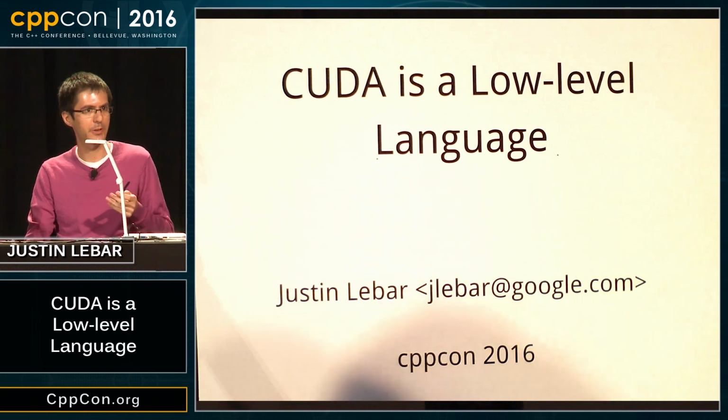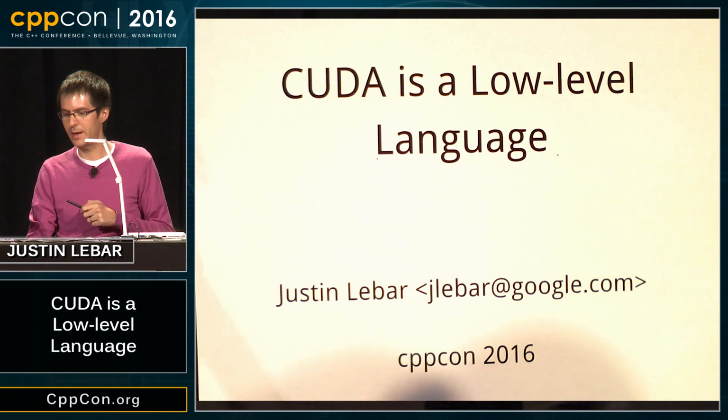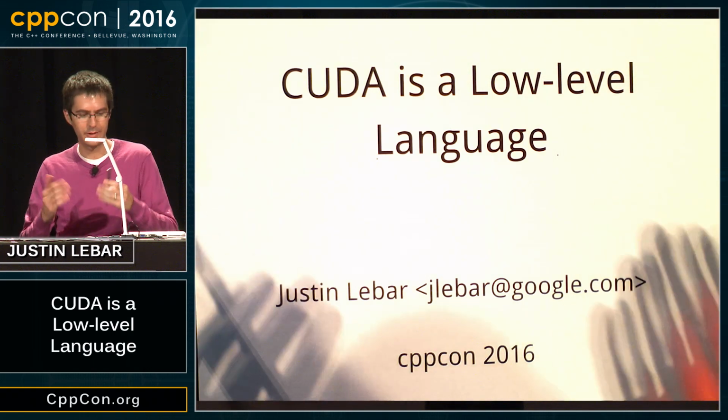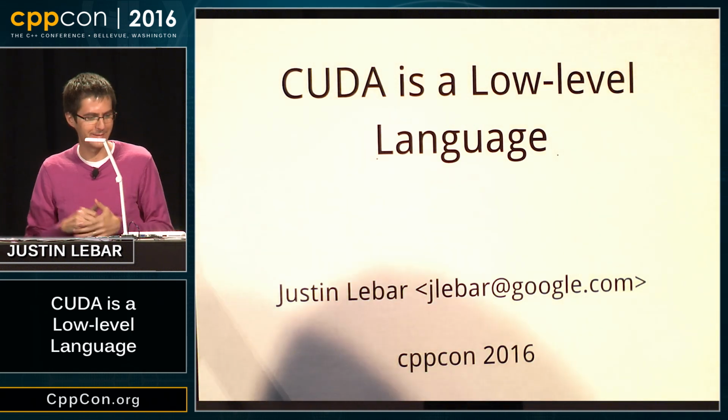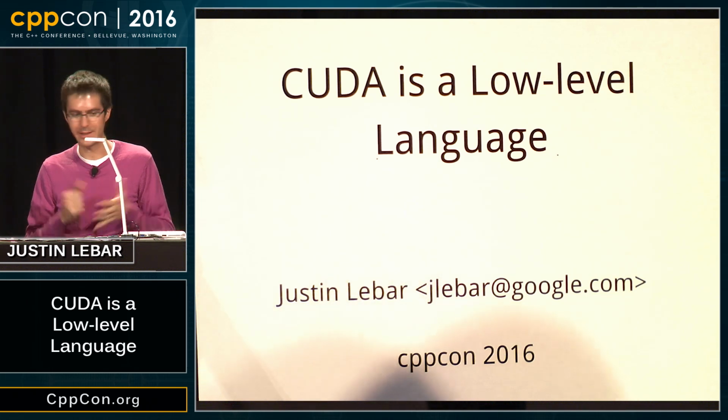But before I can actually show you this programming language and argue this, I need to explain to you what GPU hardware looks like. The issue is I can't show you the code until you understand what the hardware looks like, because CUDA is a low-level language. So that's going to be the framework for the talk. First, we're going to build up a model for what a GPU looks like. Then we're going to write some code, and we'll think about that. And then finally, we'll talk about why I'm excited that open source Clang can compile CUDA code today. You can go download it and build it yourself and compile it and ignore the rest of this talk if you want to do that. Okay, so let's get started.